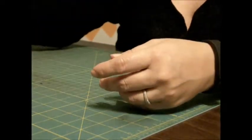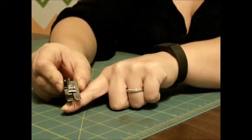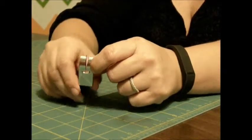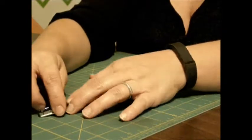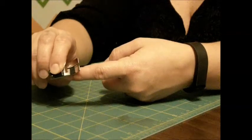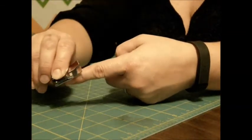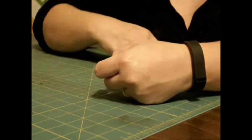And that's that one. The next one that I have here is the stitch in the ditch foot, and as you can see, there's a black metal piece that goes through the bottom here, or through the middle, and it runs in the seam line of your sewn quilt top, and that allows you to have a straight line hidden in the ditch, which is technically your seam, on your quilt top.